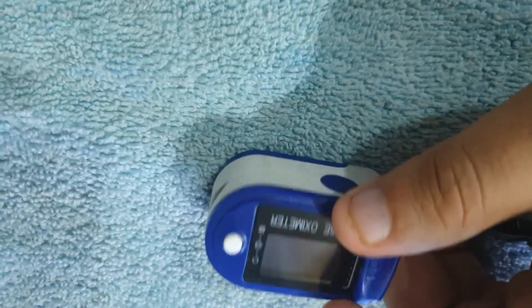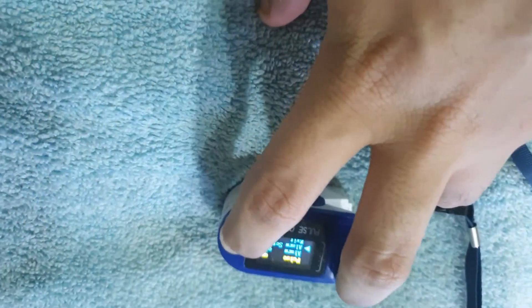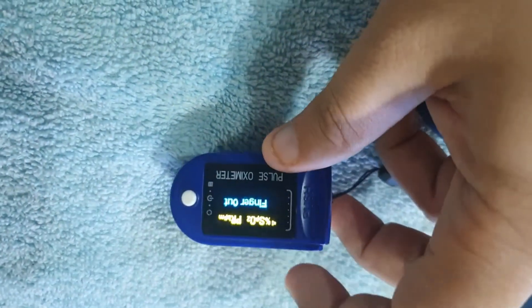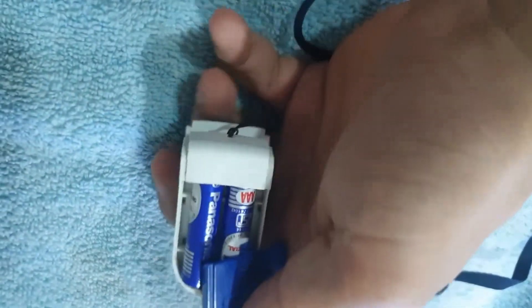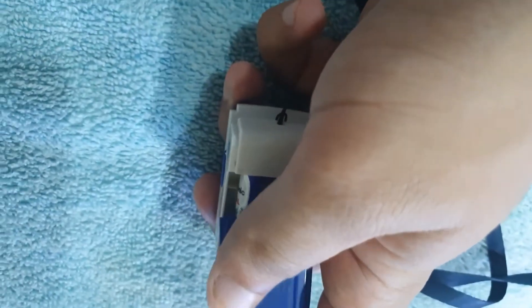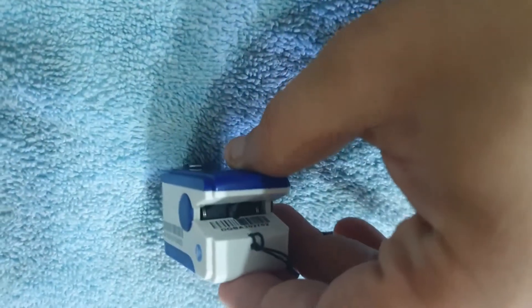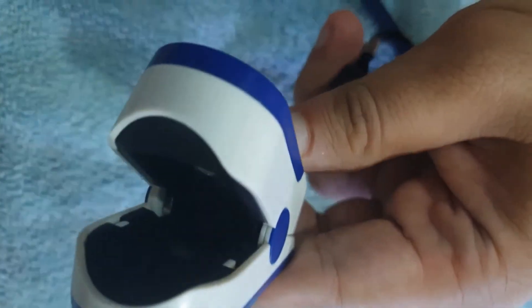The device is operated by a button for switch on and switch off. The position of the button may vary as per your device. There is also a menu to select what you want to see — pulse or oxygen level — and an alarm that you can adjust. After starting it, check the battery. If there is a low battery alarm, the readings may not be good. If the battery is okay, only then will the readings be reliable. If the device fluctuates frequently, change the battery. Also try to cross-check the device at the shop.